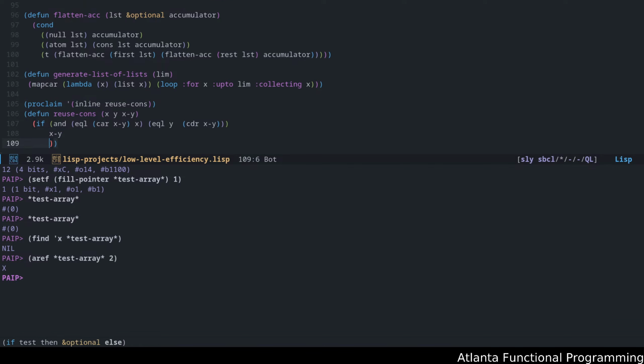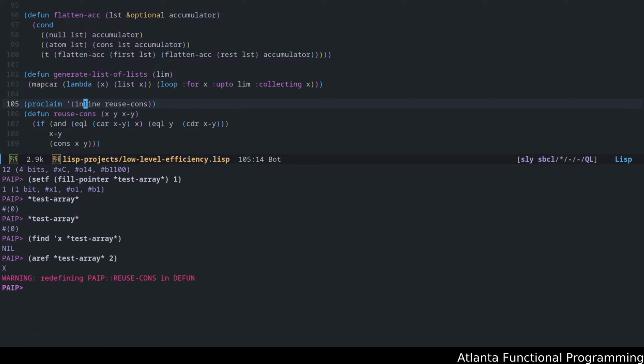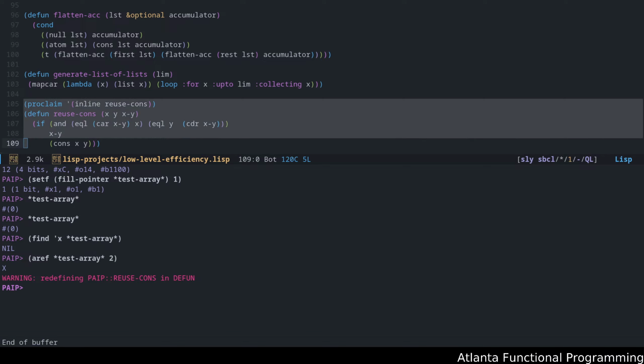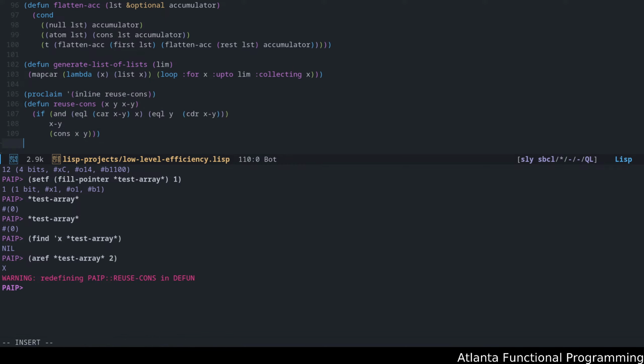Otherwise, it's saying that this is a new cons pair, so we could just go ahead and create that cons pair, that dotted pair. That's all this function is doing. This is now defined actually in PAIP, but I thought I'd at least bring up what the code looks like.